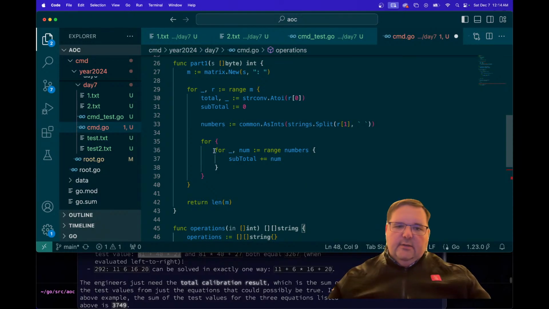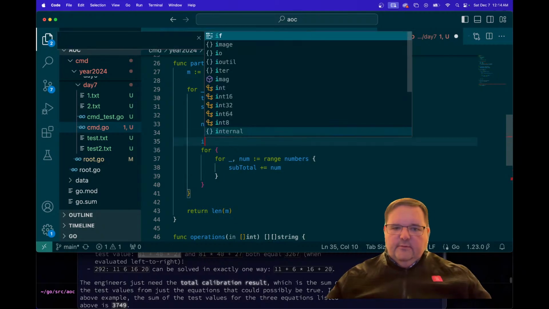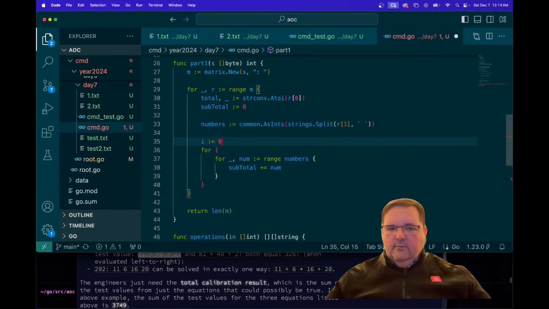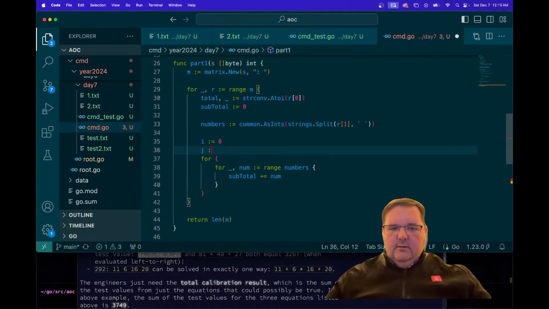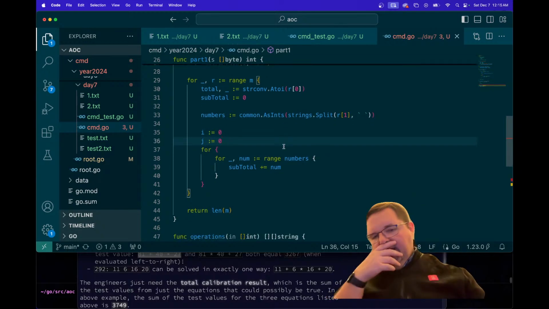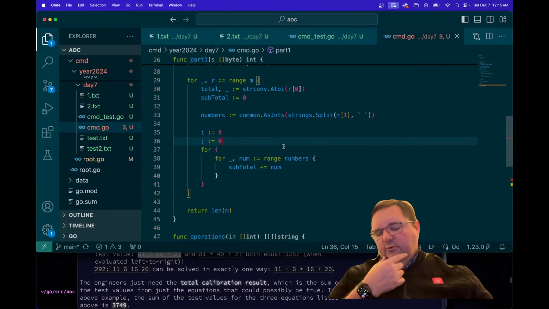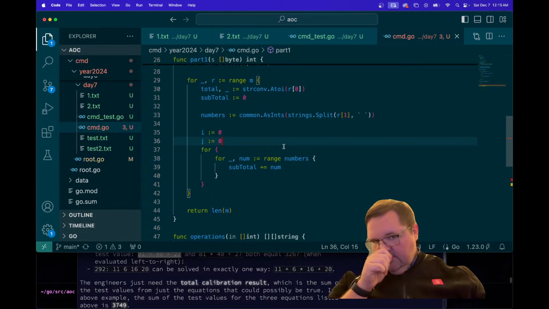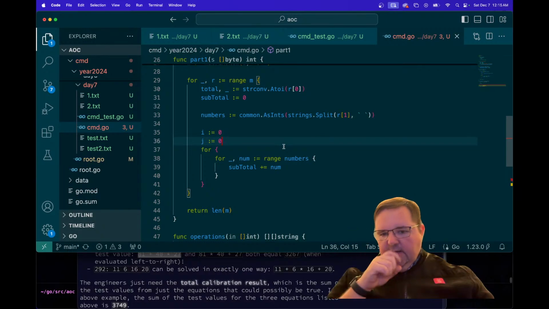So what I know is on the first pass, if I have some sort of iterator and that is assigned 0, then I know all of these are going to be additions. And if I have a second operator, also 0, I can calculate this by the number of times I've looped, right? So I know in maximum, I'm going to have one iteration for all addition. And then if it's a size of 2, I'm going to have one iteration for multiplication.